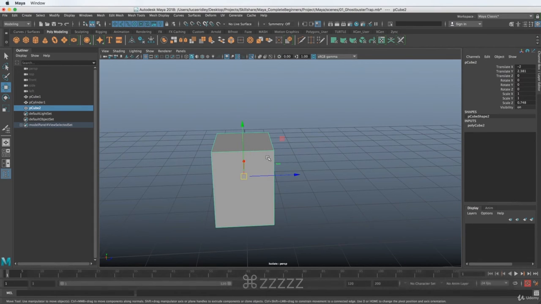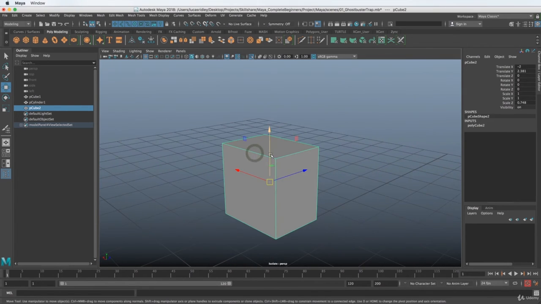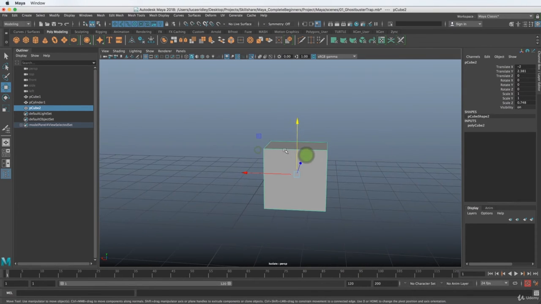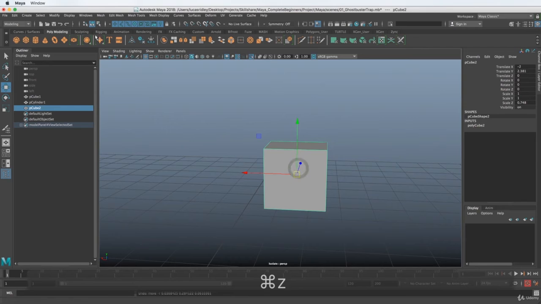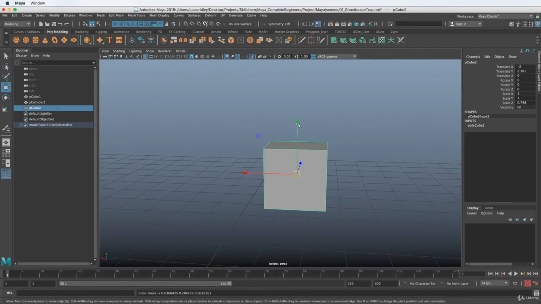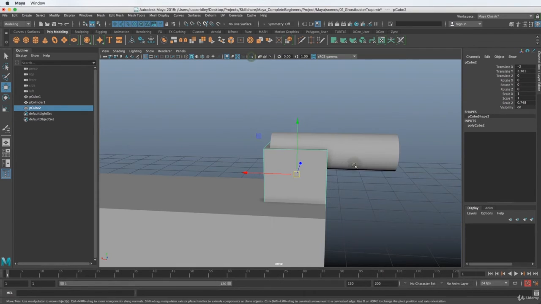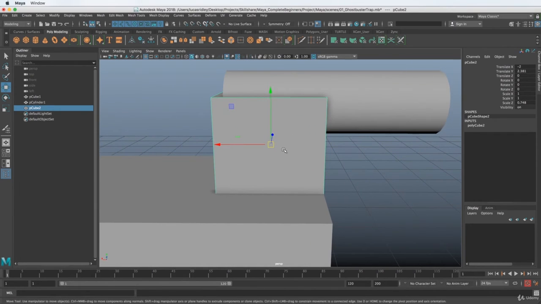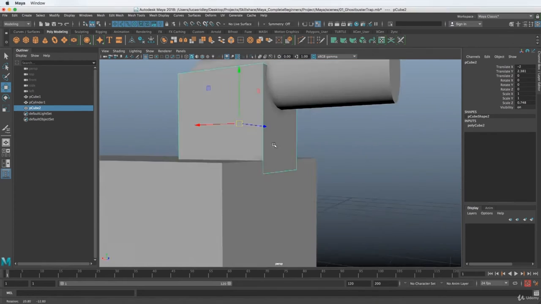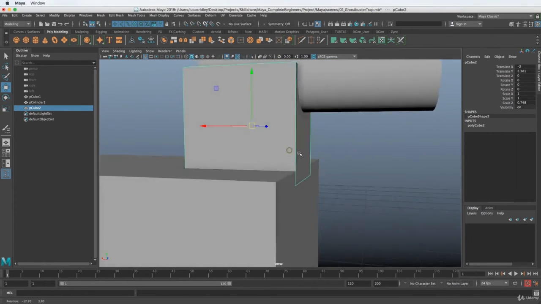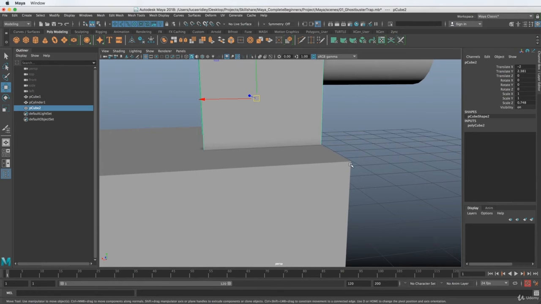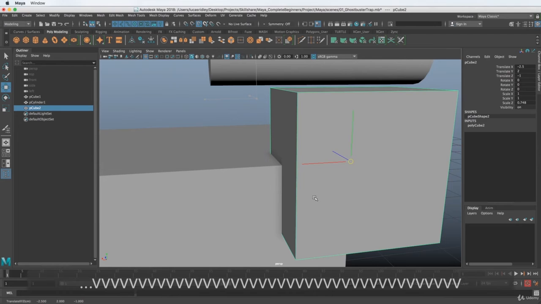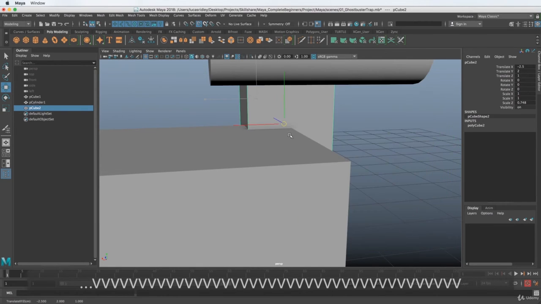So I just went to object mode to get back in so I can select the whole thing. I could also go up here and click this middle button to go back into object mode. I'm going to unisolate this now so we can go back to our model. So the next thing we need to understand is how to change where the manipulator is. So if I hold down V like I was describing earlier, and I middle mouse drag, if we click and hold on middle mouse, this is going to snap to vertices. You can see it's trying to snap to the corners of the box or the vertices of the cylinder.